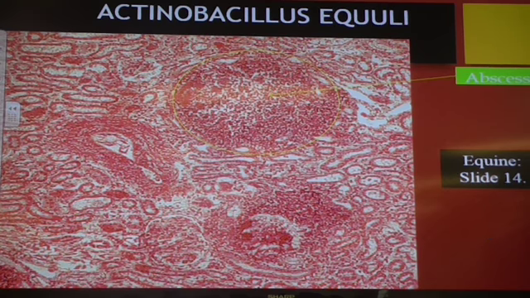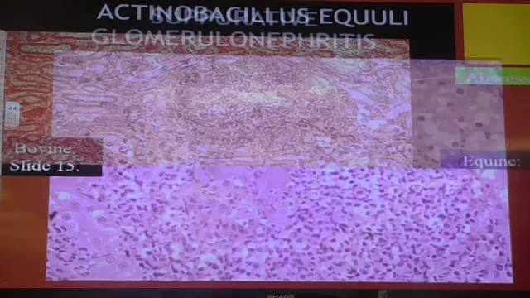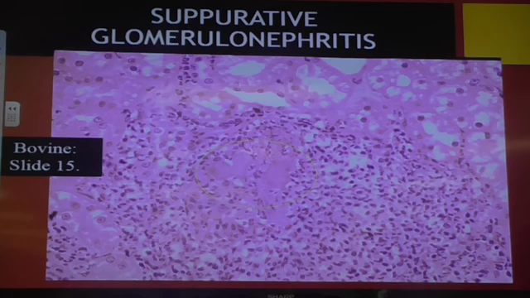Any questions about navel ill or this disease? So make sure you're familiar with the etiology and the pathogenesis of the disease and the fact that it's an embolic nephritis. We can get this in bovine as well, and this is just showing you a picture of a suppurative glomerulonephritis with bacteria. I believe this is Corynebacterium bovis, and it can also cause a similar appearing kidney, sort of white spots within the kidney of a bovine. So not just in the equine population, we can also see this in the bovine.